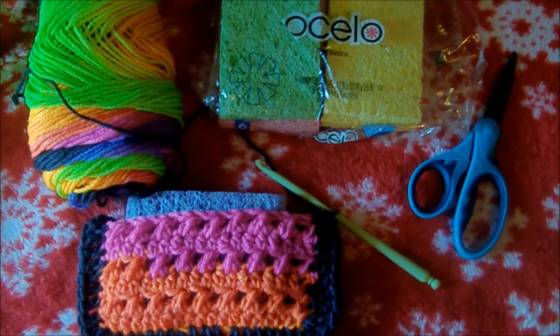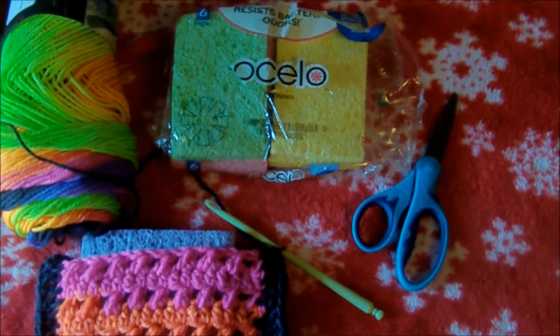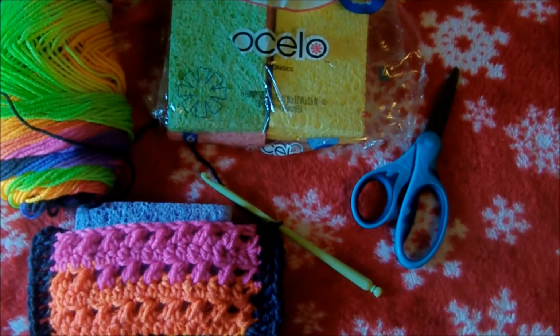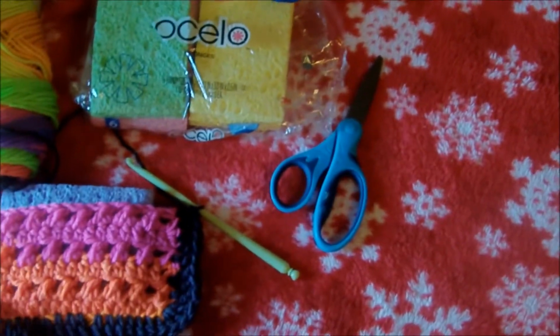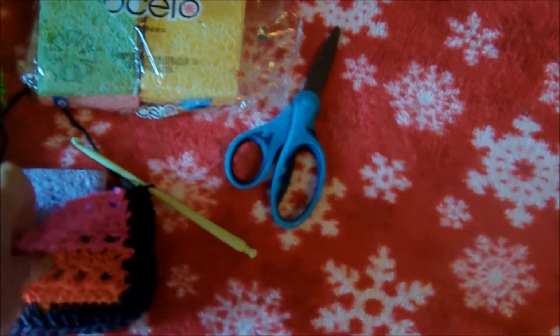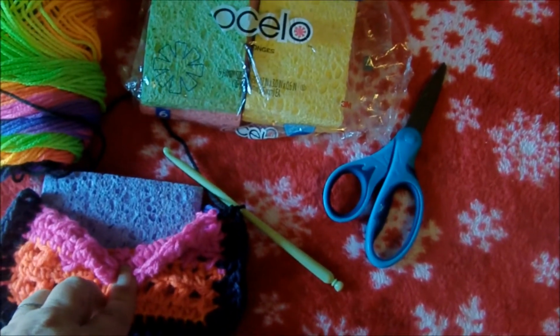Today I'm going to be making a crocheted disc sponge cover. I hope that you'll enjoy the video. First off, as you can see, I've already made one except for closing it, and I wanted you to see it before I closed it.